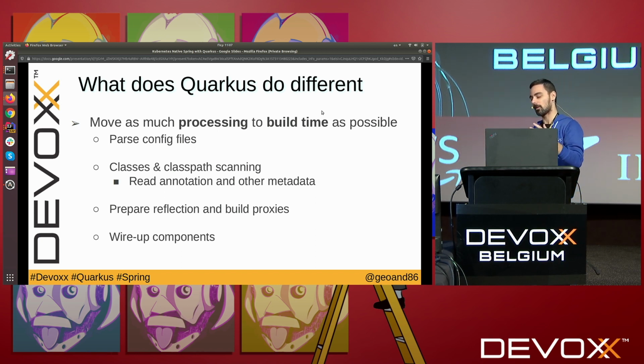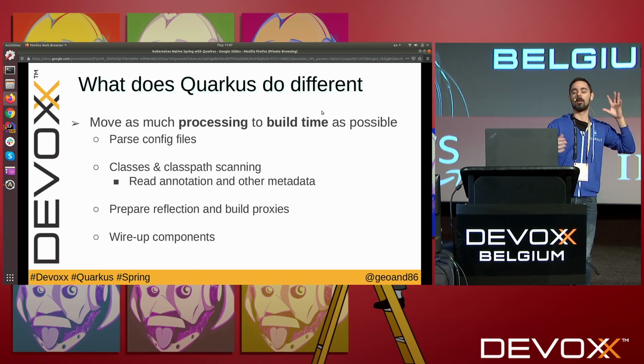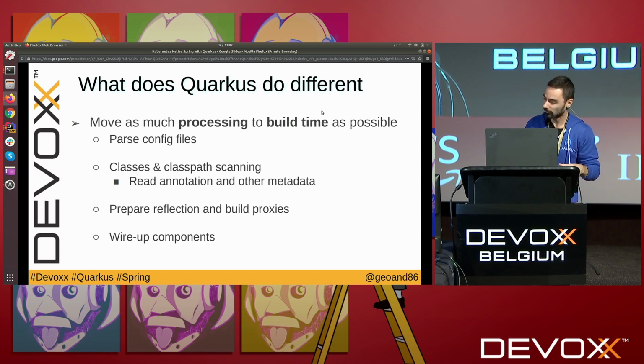When reflection still makes sense, you can do some of it up front. You can create dynamic proxies up front, or eliminate all this stuff altogether. And in the dependency injection world, you can wire up all the components that you need, like we saw the services and the controllers and stuff like that. You can wire all these components together at build time instead of doing all this stuff at runtime.